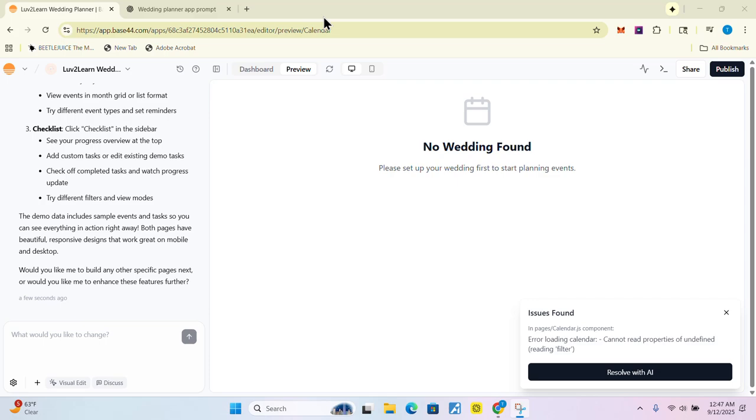So now it's come back. It says no wedding found, and then it says resolve with AI, error loading the calendar. So it looks like it did not take dummy data and do that. So I'm going to go ahead and click on resolve with AI and see what happens.